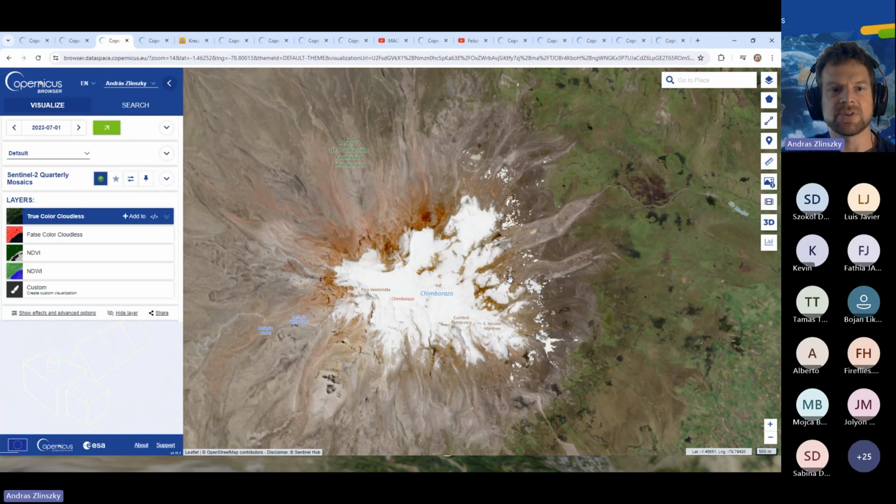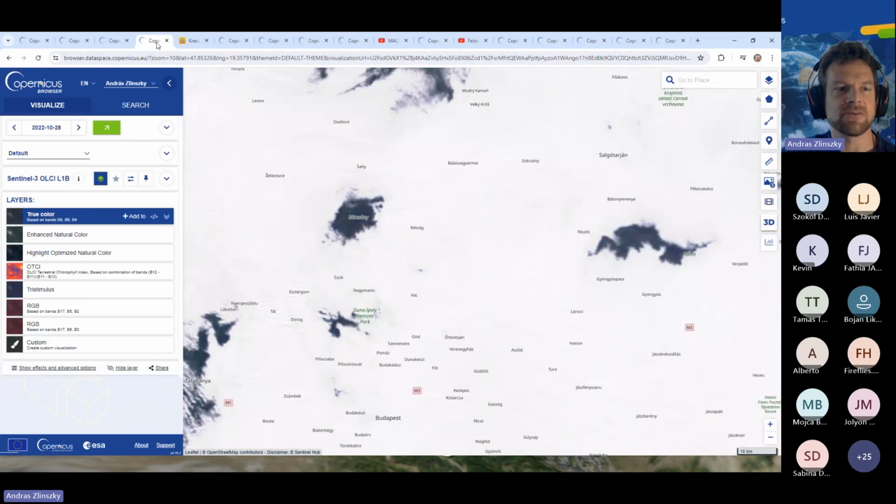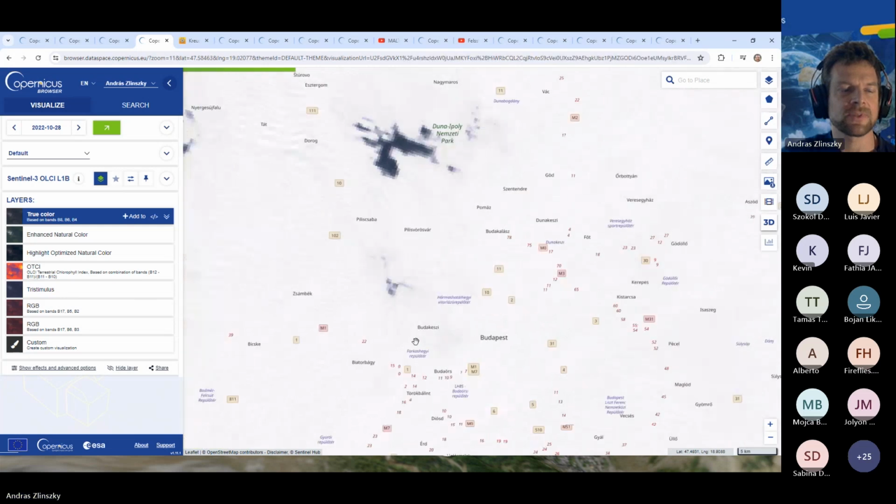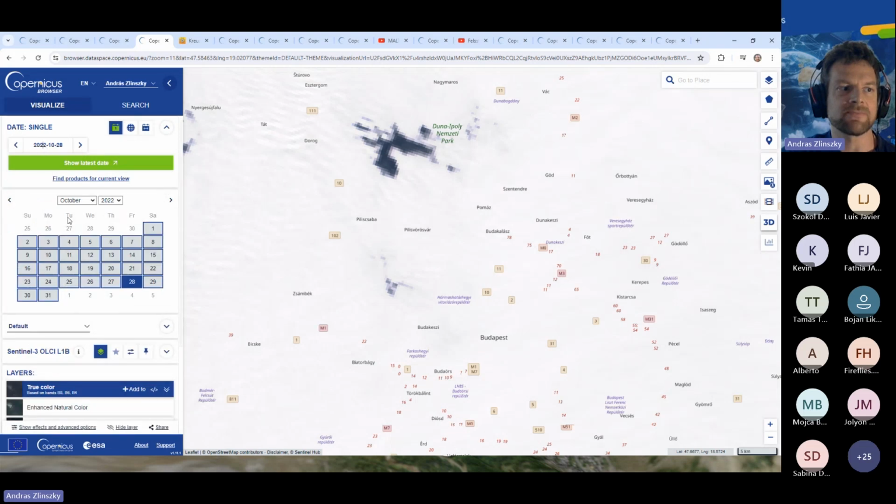I'll give you a very simple use case in the first place. So one gloomy afternoon, I'm sitting in my home here, just northwest of Budapest. Everything is cloudy, and it would be really nice to go out for a hike. And so I checked Copernicus browser. This is a Sentinel-3 image. Sentinel-3 is collected every day, right? So you see there's an image every day. And I wanted to check whether this mountain nearby is actually above the clouds.